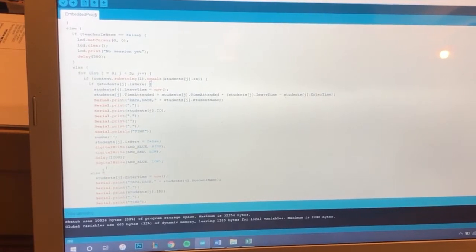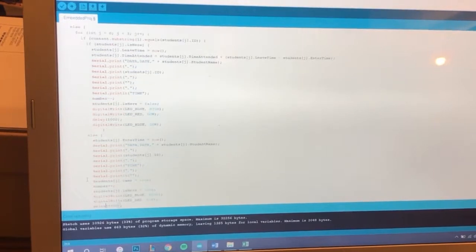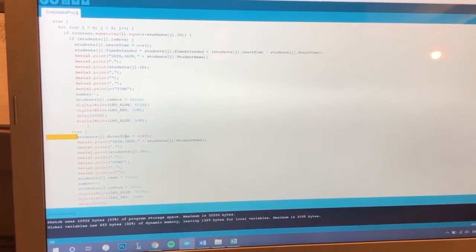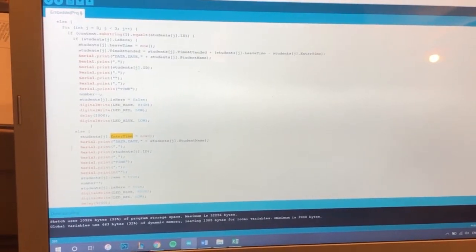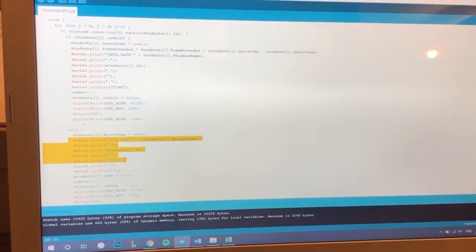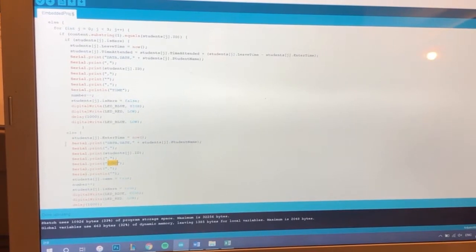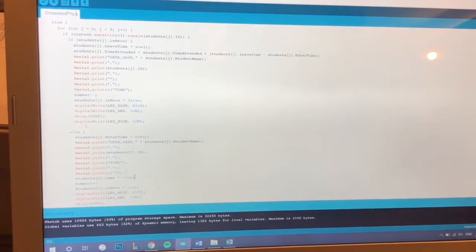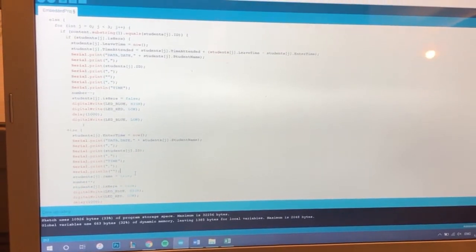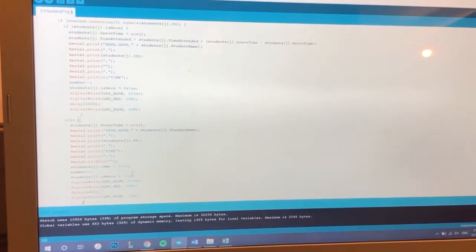So let's see if the student was not in the tutorial in the first place, so he's gonna attend for the first time. I'm gonna set his enter time as the time he attends, and I'm gonna print all his details, the student name, sorry, and the student ID. Then I'm gonna print the time the student entered the tutorial. I'm gonna set the student.came boolean to true to show that the student already came today, not only the tutorial but just to prove that he attended the tutorial even once.